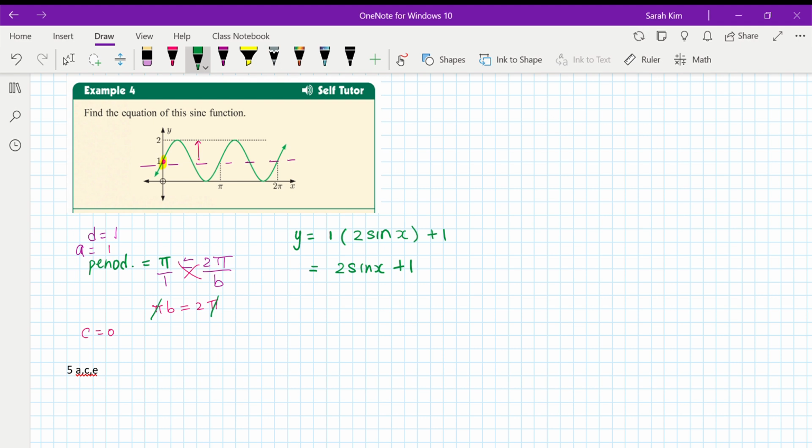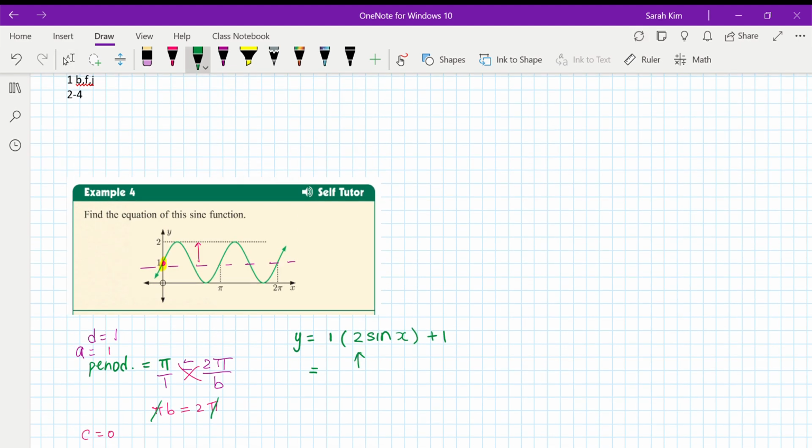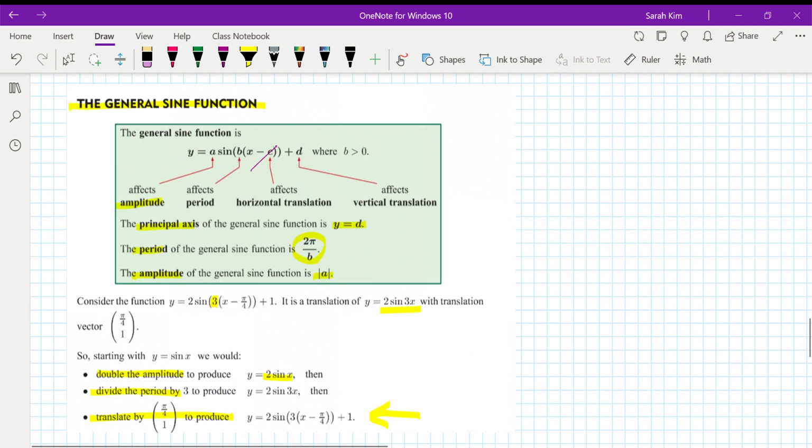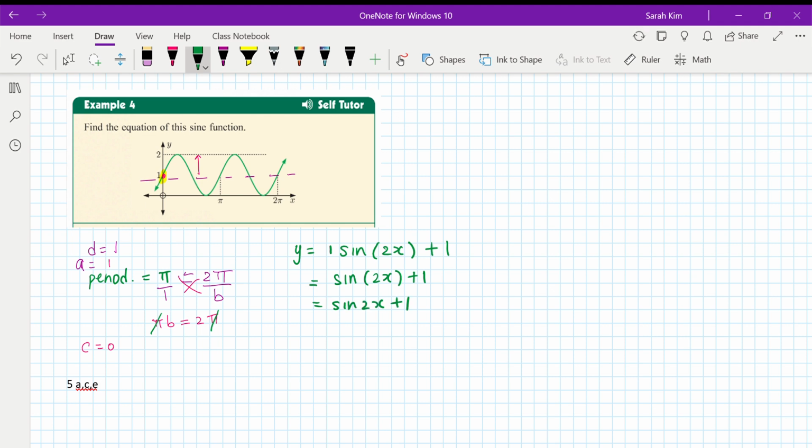Okay, I didn't do this right properly. I see what I did wrong. That 2, the B, is meant to be inside the sine, so my bad. I just didn't position it quite well. I had the right intention, but just didn't put it in the right place. So it's sine 2x plus 1, or some people write it without the brackets, doesn't matter. Let's just double check with the answer, and brilliant, that's all it is.